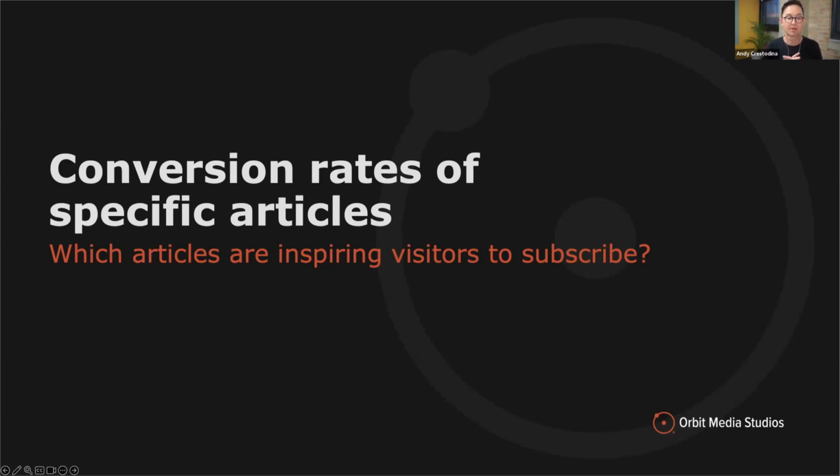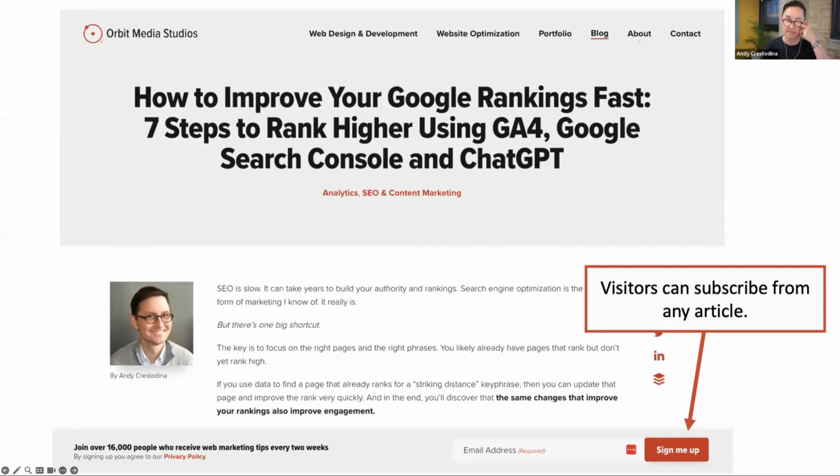Coming down to it, I'm going to do now conversion rates for specific articles. It's very rare for marketers or content strategists to know which of their articles is growing their email list the fastest. I used to do this myself, and it was very, very tedious. So tedious, I didn't do it very often. It works like this. You can read an article and then subscribe. In other words, this is a sticky footer. You can subscribe to this newsletter from any blog post on this website.